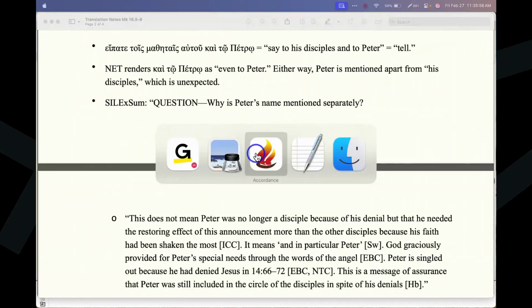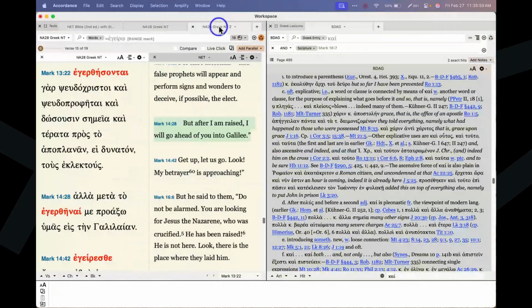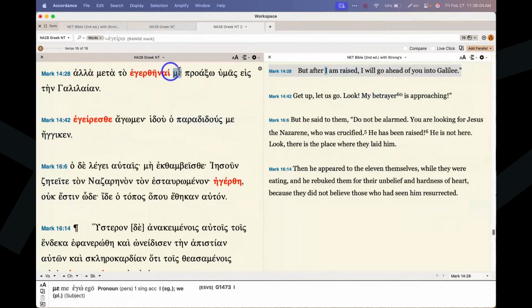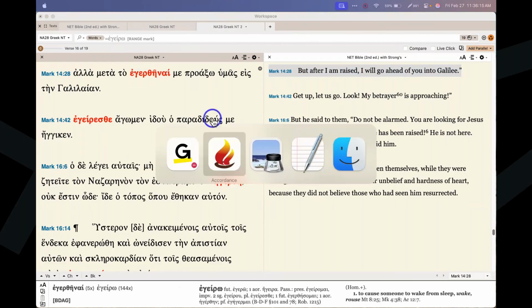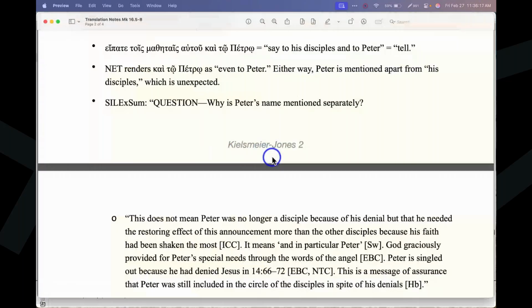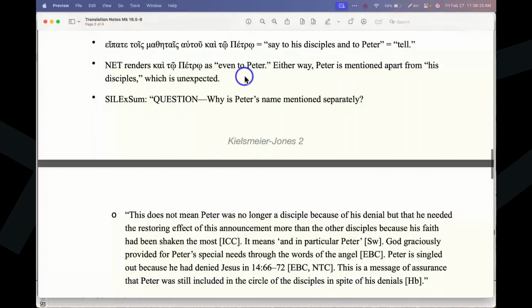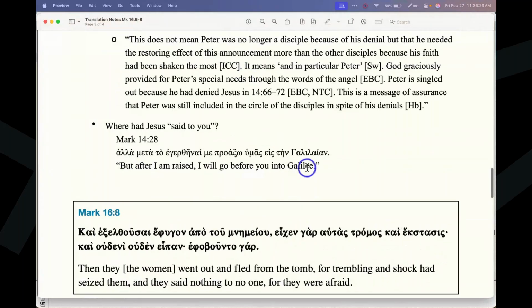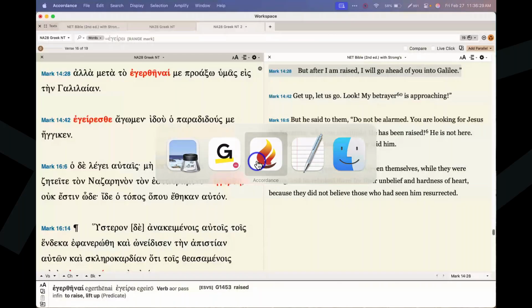We know from just searching this a moment ago that we've got verse 14:28: "I will go ahead of you into Galilee after I have been raised." So that's pretty explicitly what has just been described with a lot of the same words. So again, the question being, where has Jesus said that? Well, it's in Mark 14:28. Mark has quoted Jesus as saying, "But after I am raised, I will go before you into Galilee." Now, that would be a passage, and we won't do it now, but we've gone through that whole passage.